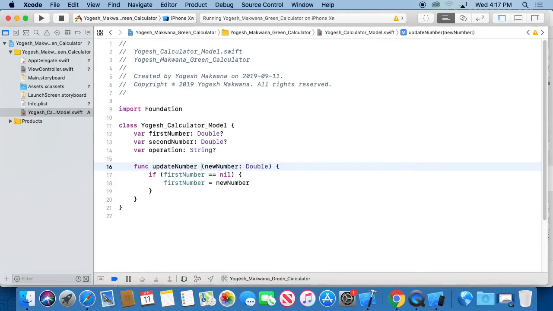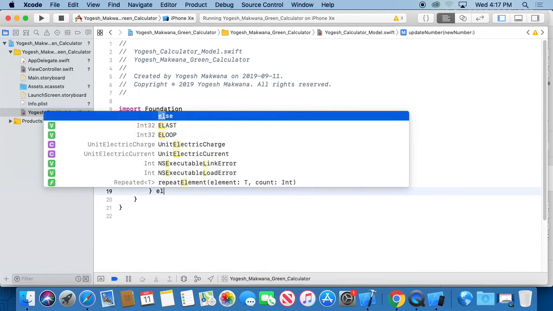What is it called? New number, and that's its type, double. This is how you declare functions in Swift. You give the parameter name, colon, and then its type, what it is expecting. Okay, so if first number is nil, then first number equals new number.